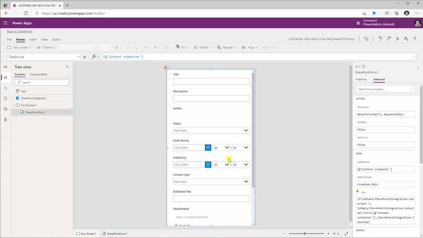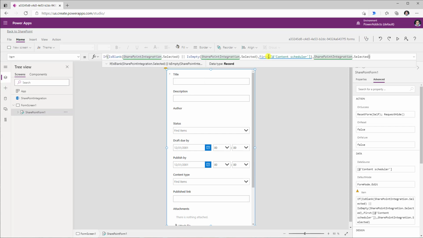If you observe the main canvas area, right here on the top, there is a delegation warning. Now this is because the template that is used to create this SharePoint customized list form uses a function that runs into a delegation error. And delegation in PowerApps basically is the ability of PowerApps to handle large data sets.